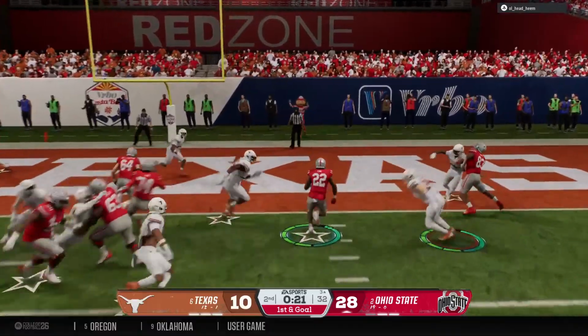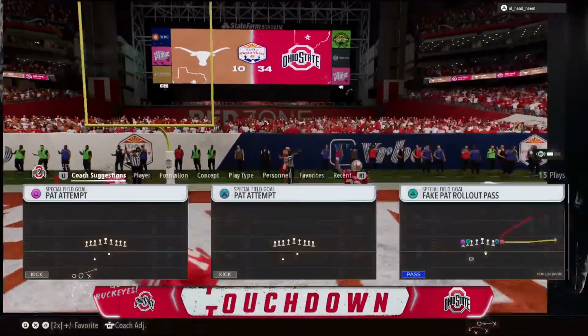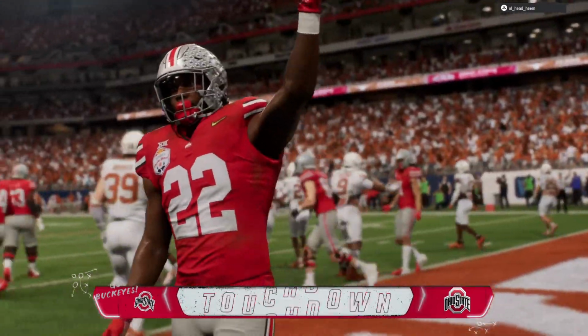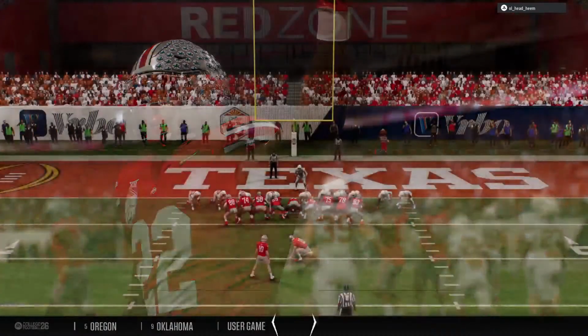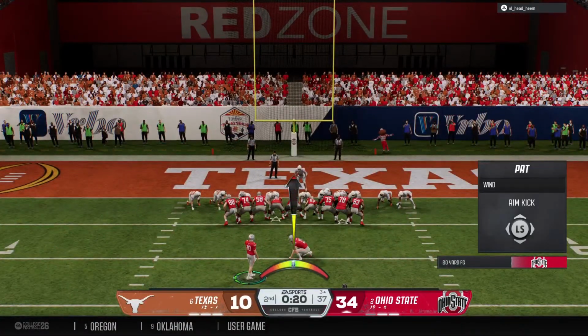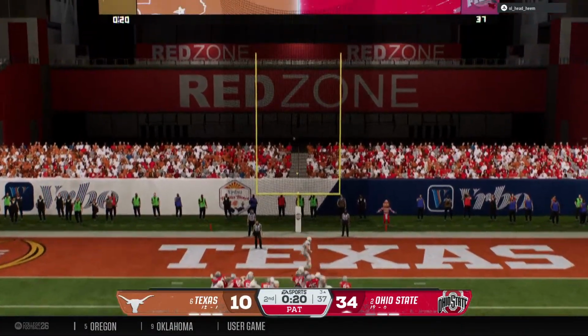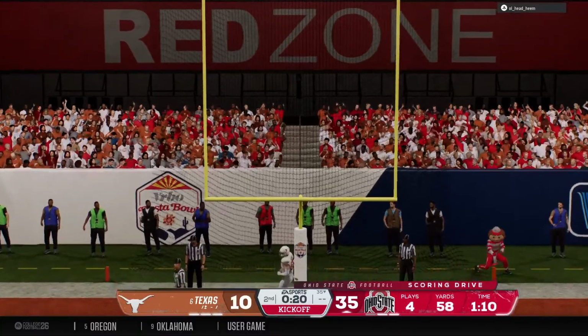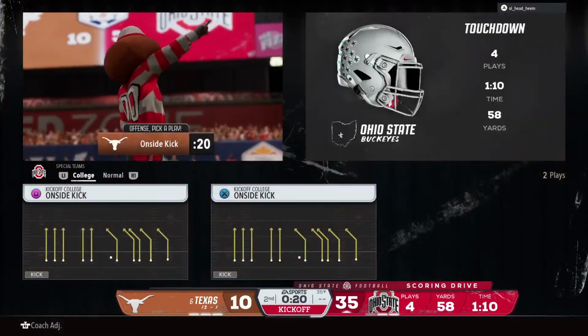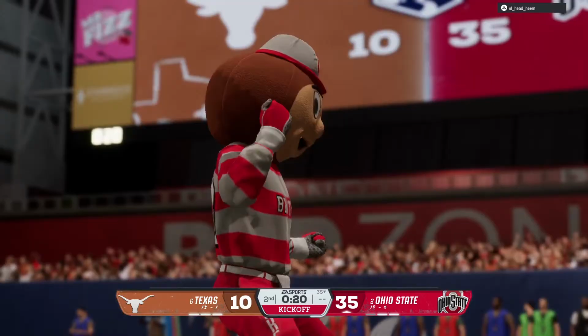On the ground, trying to punch it in for the score. And he muscles into the end zone. Touchdown, Buckeyes. Chris, we're only a few ticks from halftime, and doesn't it feel like this thing's already over? Just a first-half beatdown to be remembered. This is going to be a fun locker room at halftime. Point after, not quite through.